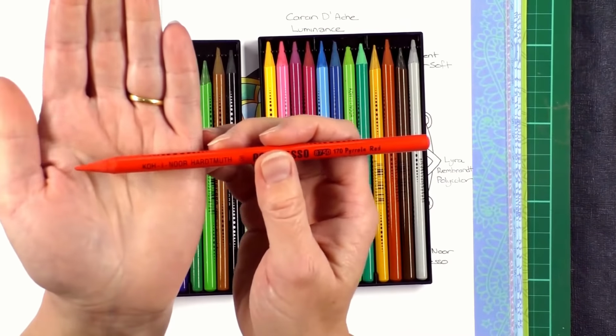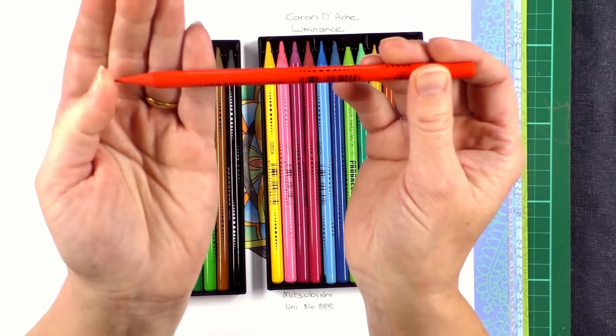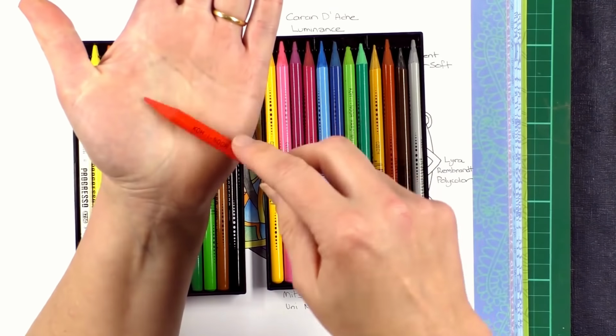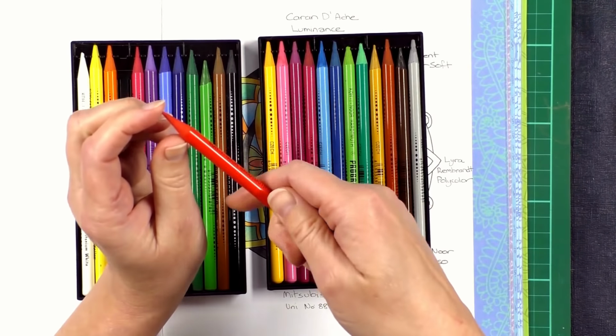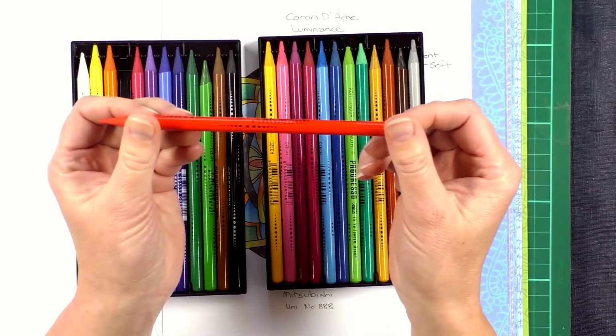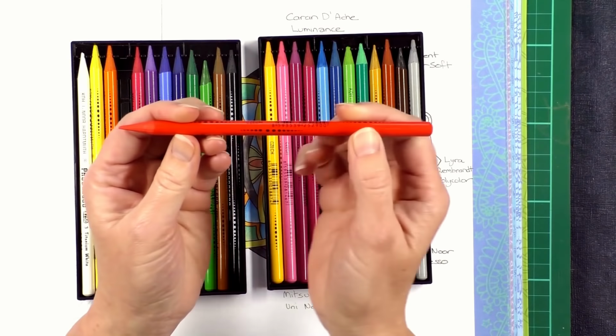If I pick them up, I'll show you something rather unusual about them though. They have no wood in them. The entire pencil is the coloured core, which means that if you're doing a lot of side colouring, it's great because you've got this huge surface here that you can colour on. And the rest of it, this is sort of like this plasticky film over the top.